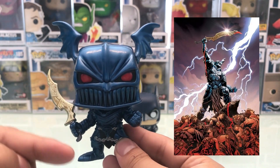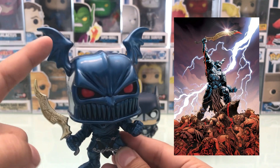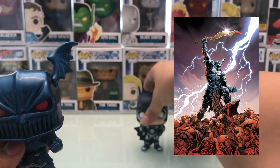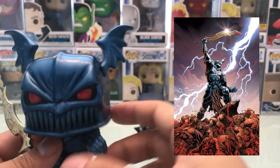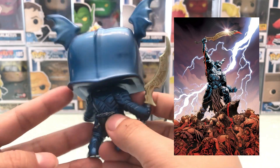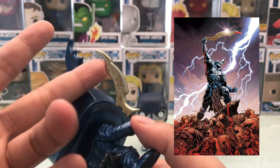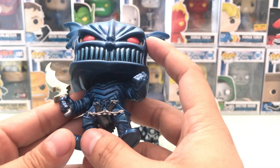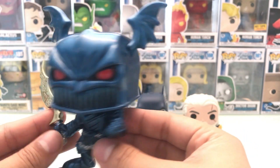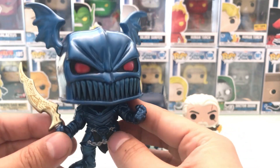Here we have the Batman Merciless version. You see the red eyes, which is really cool. I like the whole helmet grill — like teeth, almost like fangs — and then more of the actual bat wings. You can see they're more up top, but this version is actually wings coming off his head, which is cool. Blue is my favorite color, so I do like the blue trim here, the blue outfit. The sword is really nice — it's all gold. You can actually see there's more writing on the sword, so it's not just plain. As well as the skull and the insignia in the center. It's a cool comic book series — I'll probably read that since this is a cool looking pop.